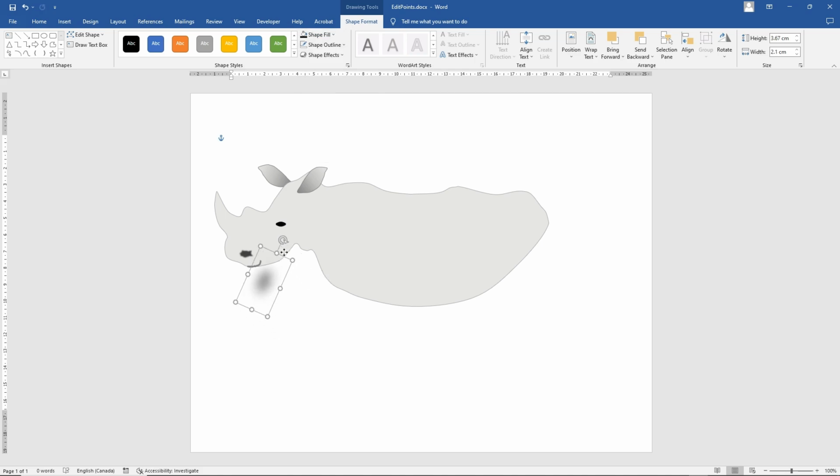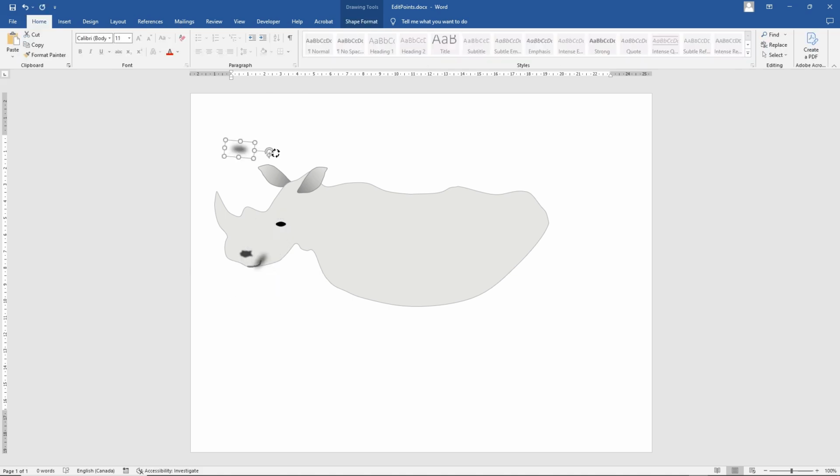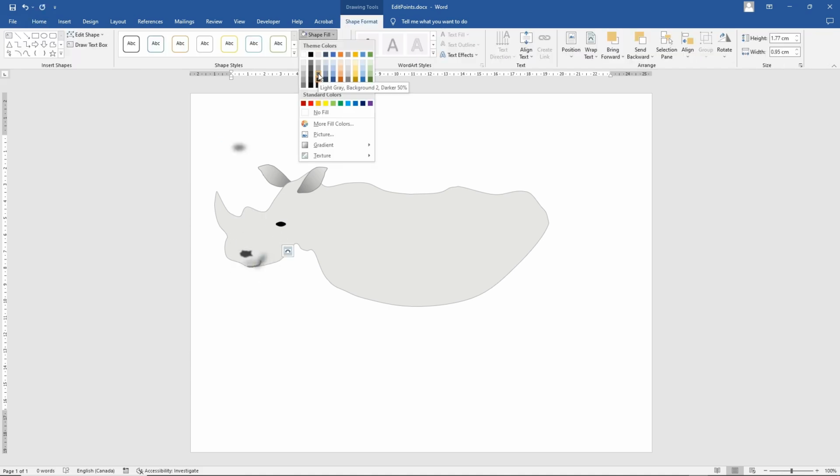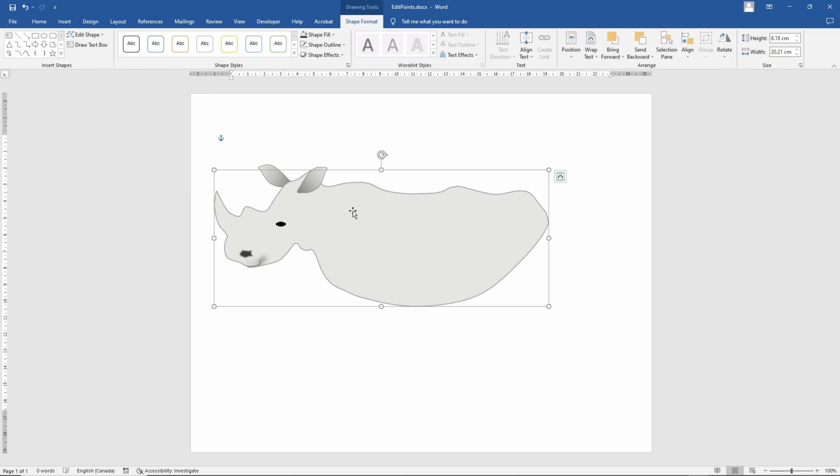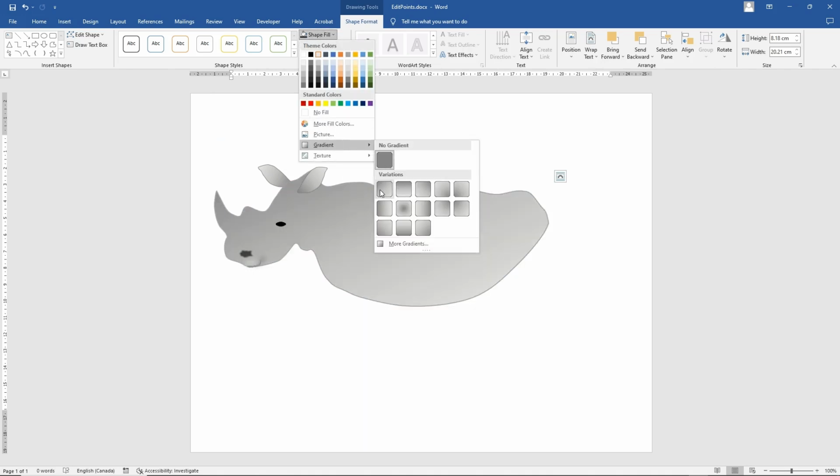That'll make the experimenting. This thing, the shape fill. Can add a bit of a gradient.